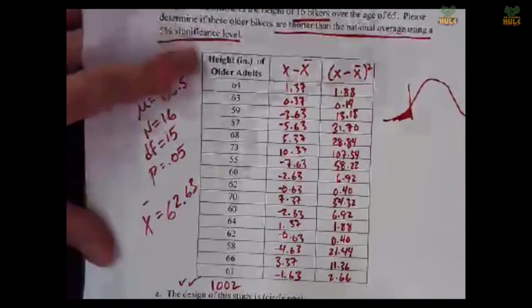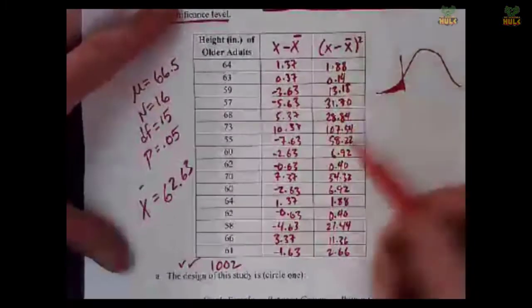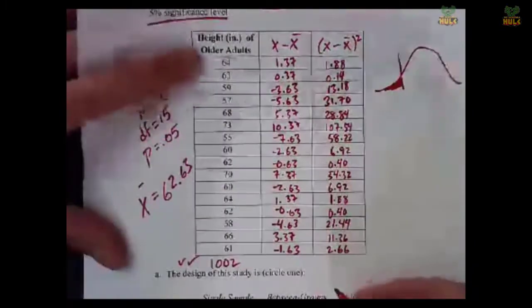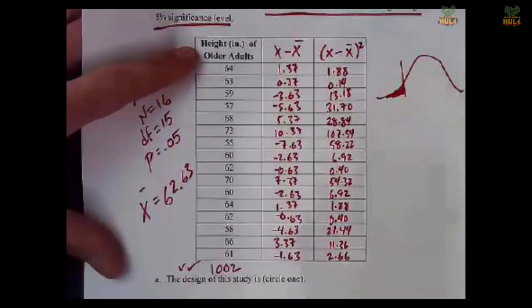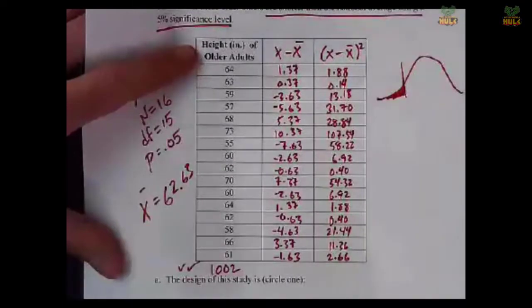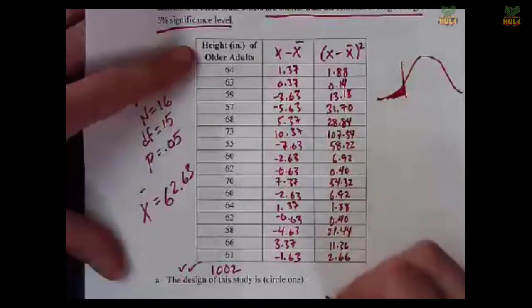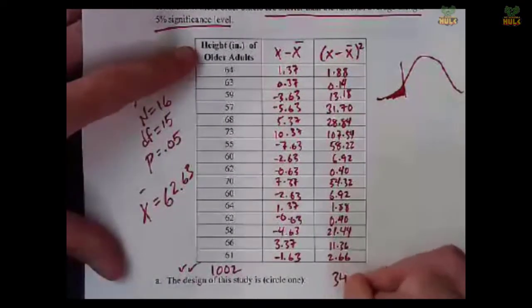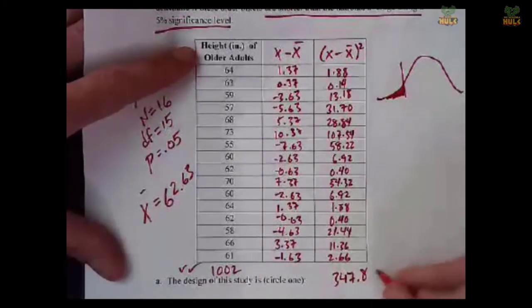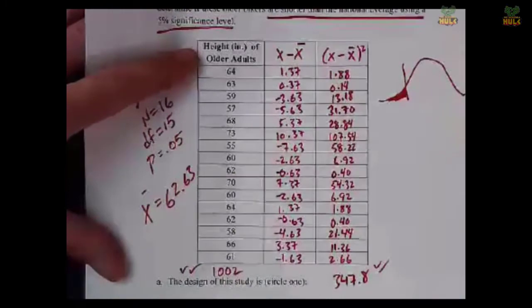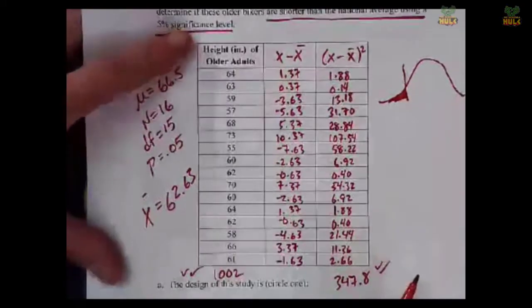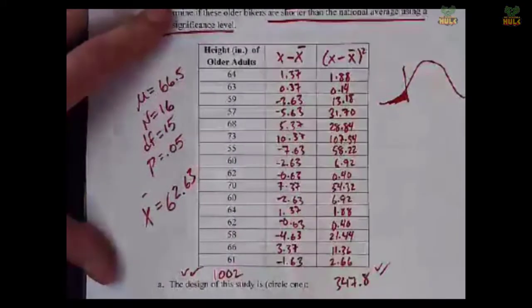All right, squared them all. Hopefully you can see all that. Add them all together now. We need that sum of squares. I'm going to do this twice because when I did it by hand the first time, I made an error, and my first two calculations didn't match up. So I had to do it a third time to figure out which was correct. So add them all up, and you should get a 347.8. Again, I've now double checked this one and triple checked it, so I know that that's the right answer unless I made the same error three times. All right, so 347.8, that is our sum of squares.